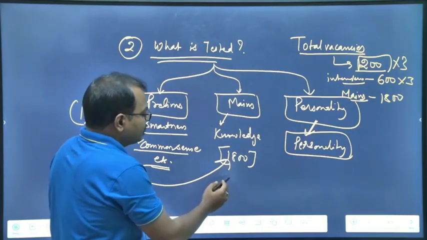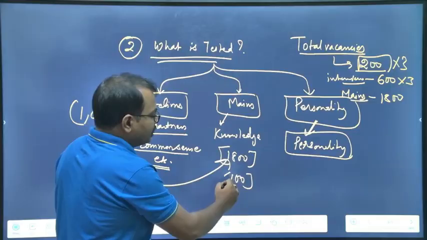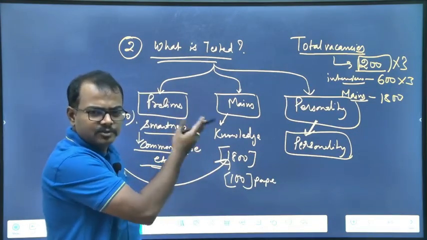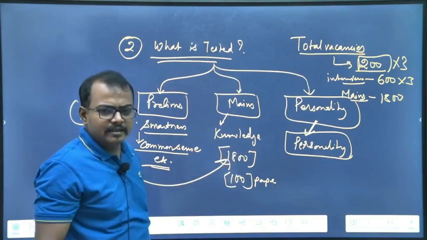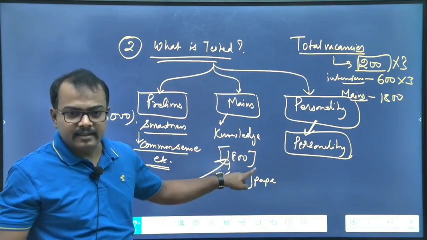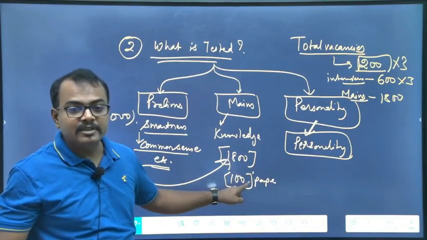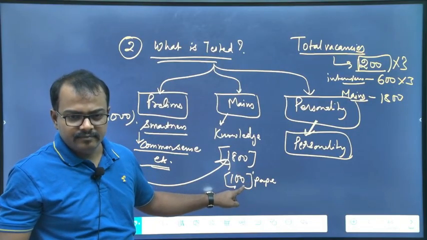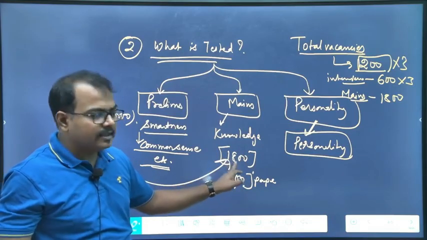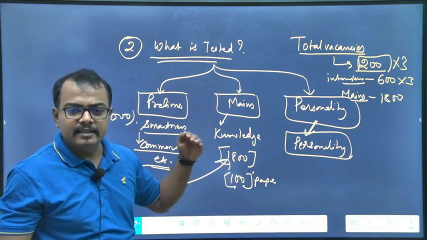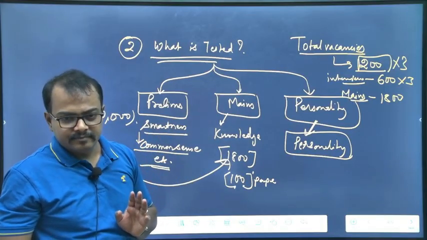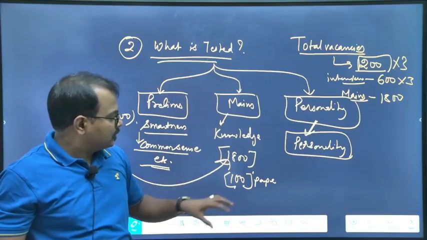Suppose he has scored 100 marks in paper 1. Paper 2 can be any marks, because that is qualifier in nature. CSAT is qualifier, so paper 2 is not counting here. So in paper 1, suppose the 1800th student has scored 100 out of 200, then 100 becomes the cutoff marks that year. And all the remaining 1799 students have scored either 100 or more than 100. Are you getting me or not? So this is the formula.